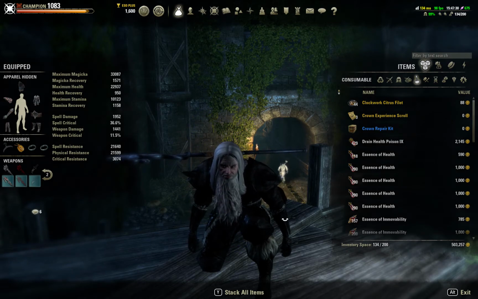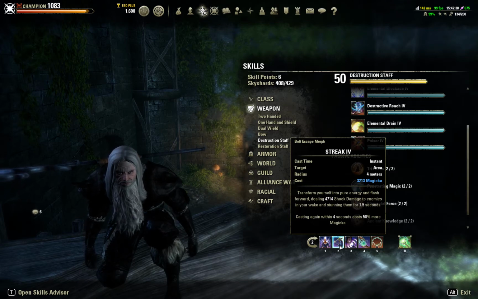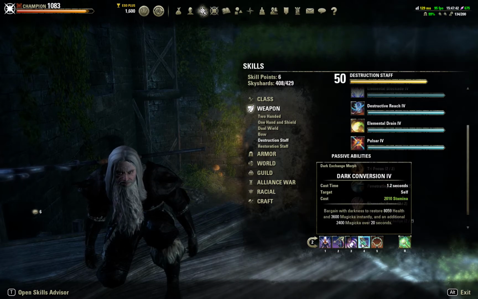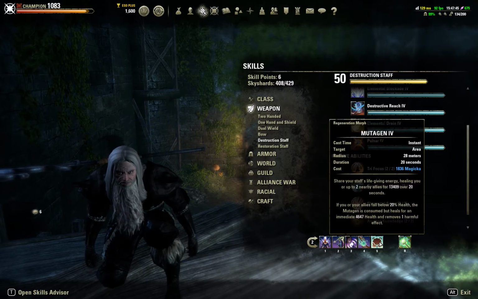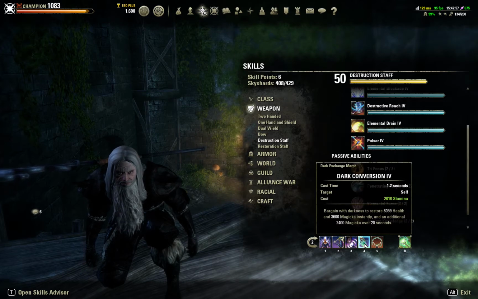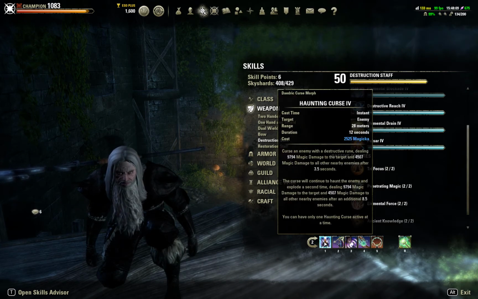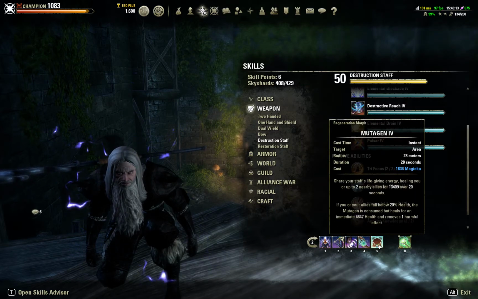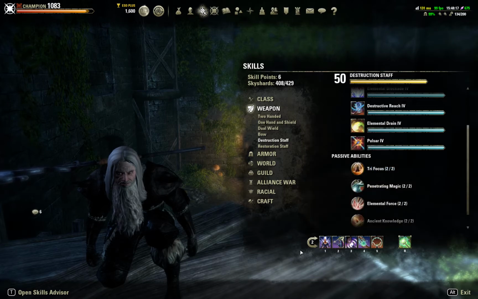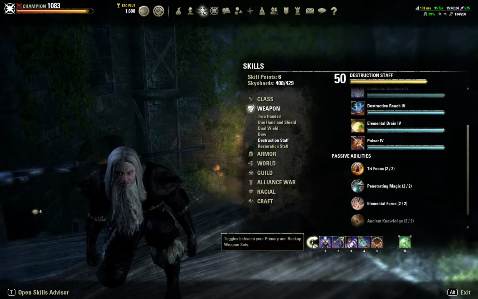I guess I'll just get into the skills. On my back bar, I've got Haunting Curse, I've got Streak, I've got Power Surge, I've got Dark Conversion, and I've got Mutagen. Now basically, before starting a fight, what I'll do is if I'm not buffed up already, I'll be sure to use this. Now I'll hit the Dark Conversion for that extra 6% critical, and I'll hit Mutagen. What I'll do first is typically I strike the enemy with Haunting Curse, and then I light attack with my Restoration Staff, which will bring up my spell damage quite a bit. Then I'll go to the front bar and hit him with those skills.